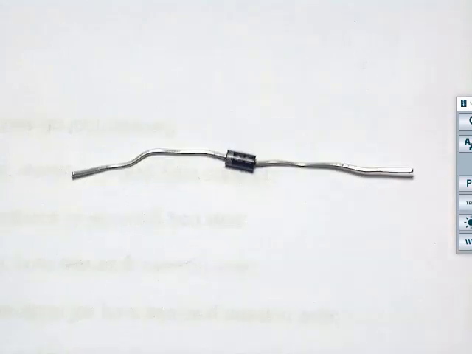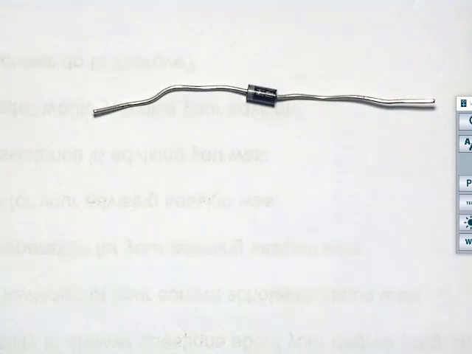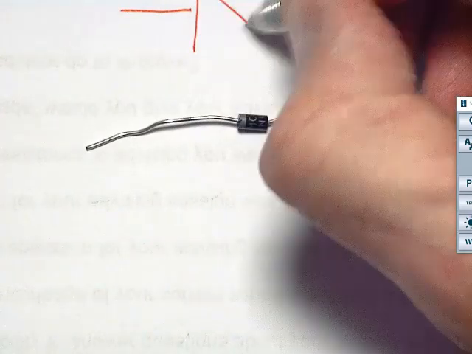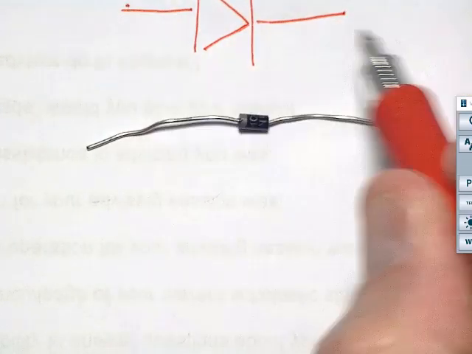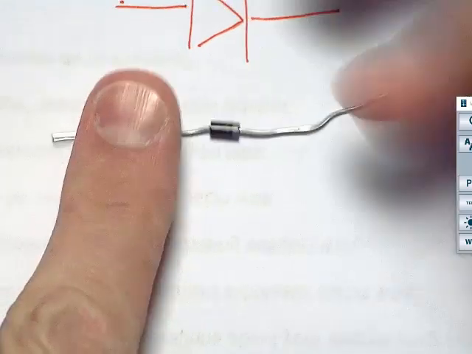A light emitting diode. So in this situation, if I were to come up to you and say, okay, I've got this symbol for a diode. Here's a symbol for a diode. You've got the anode and the cathode, and you're asking, hey, which one's the anode and the cathode? It's like this. So that's the anode and the cathode.